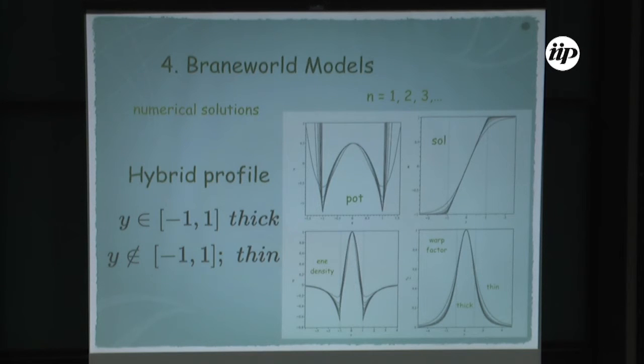The scalar field solution does not see geometry. It's one dimension, this one. This is the energy density in this case. It goes like this, okay? And this is the warp factor. What we noted is that the presence of the scalar field makes the brane smooth around 0 here.